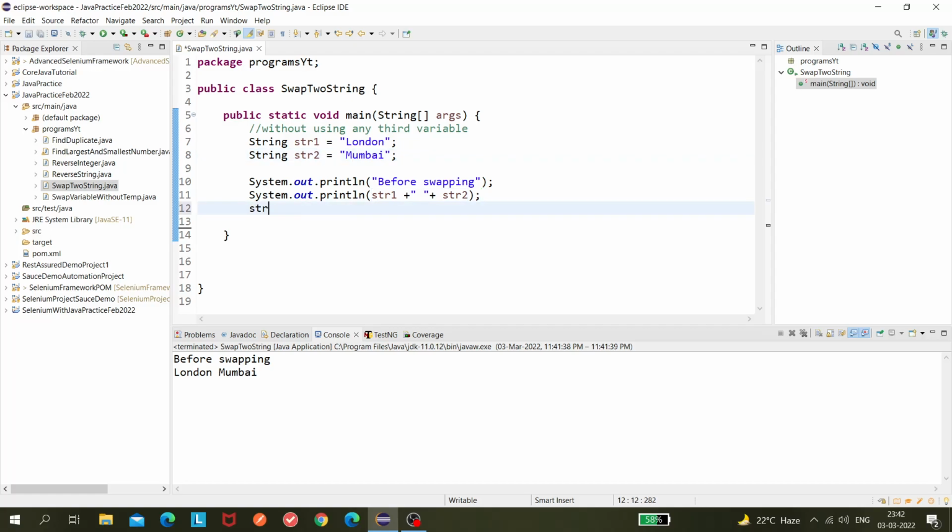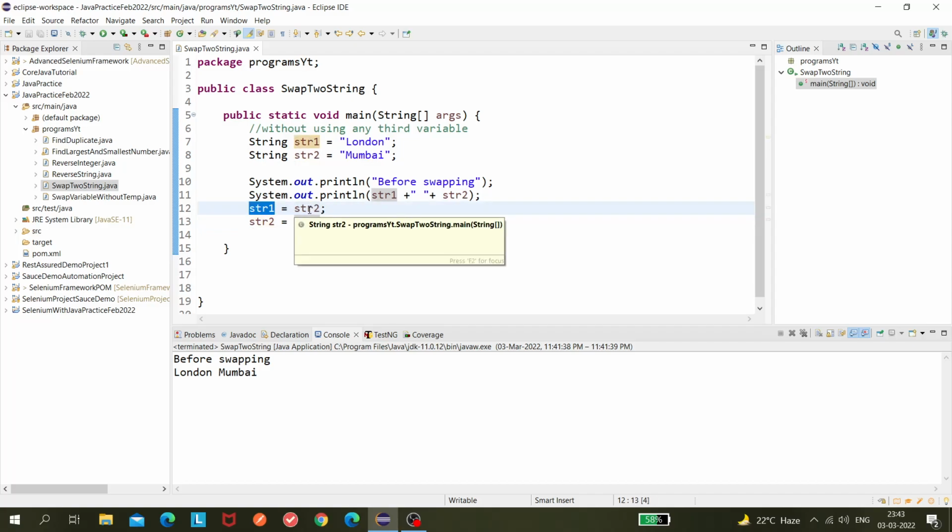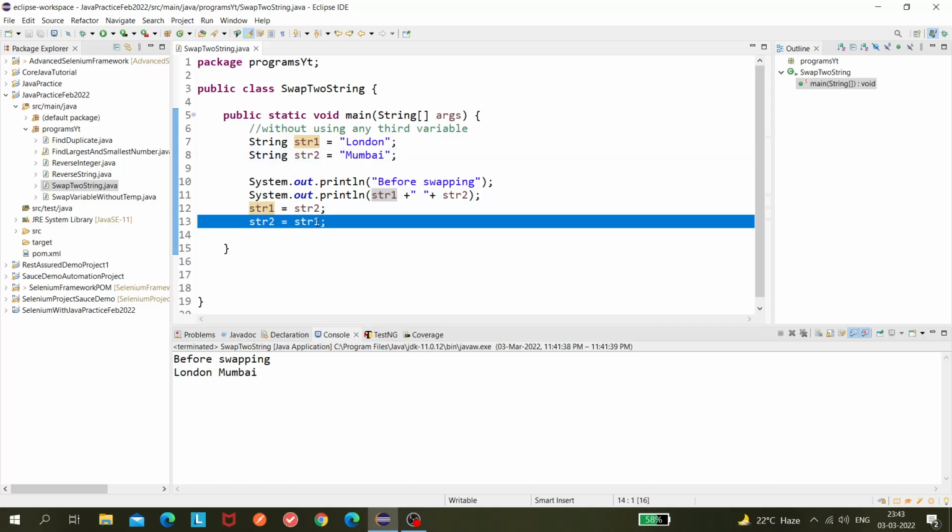What I mean is, str1 equals to str2, and next str2 equals to str1. This will not work because you're just putting str2 into str1, which means str1 is referring to the Mumbai object. So when I print str1 now, it will give Mumbai. Then str2 equals to str1 means str1 is now Mumbai, and you're giving str2 Mumbai as well.